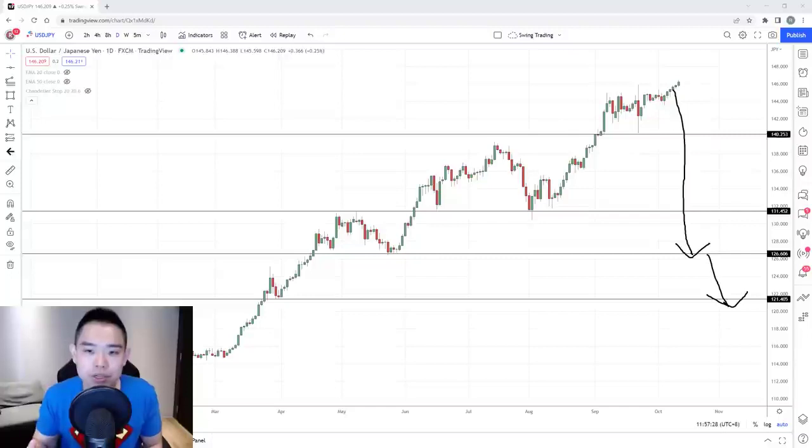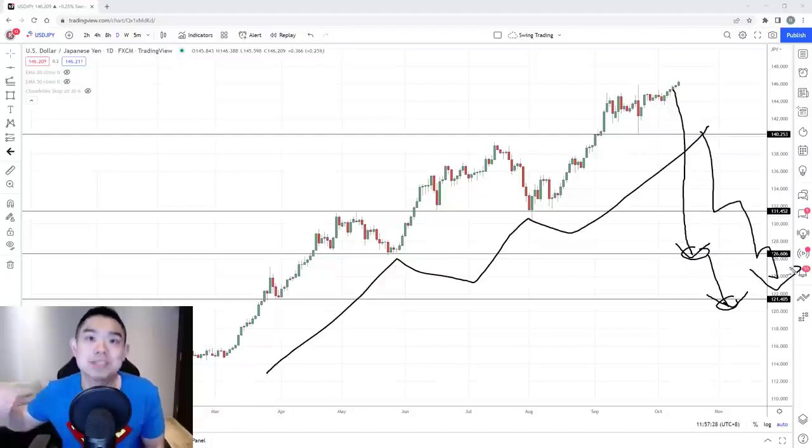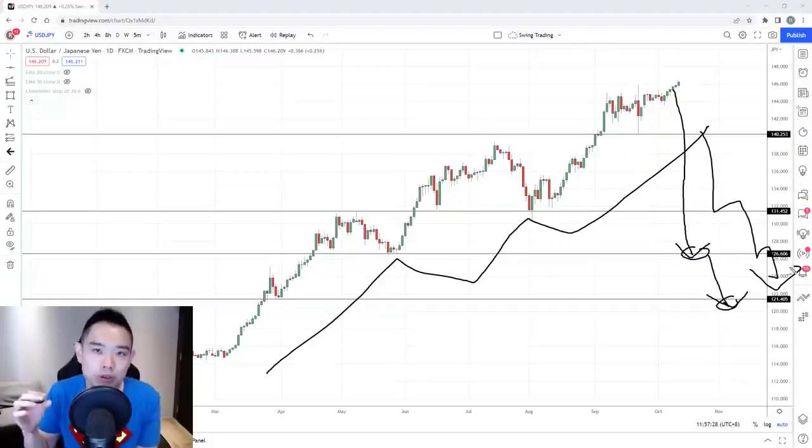Why is that? The reason is simple. If the price does get to this area of support, or even over here, at that point in time, the trend has already shifted from an uptrend like this to a downtrend. And when the market is in a downtrend, I don't want to be buying support. I want to be selling resistance. So this is why when you draw support and resistance, pay attention, the two most recent areas are pretty much the most significant ones. The rest are, I would say, secondary.